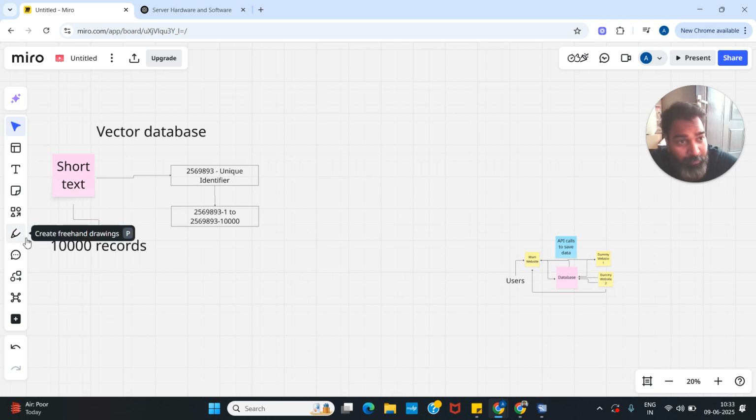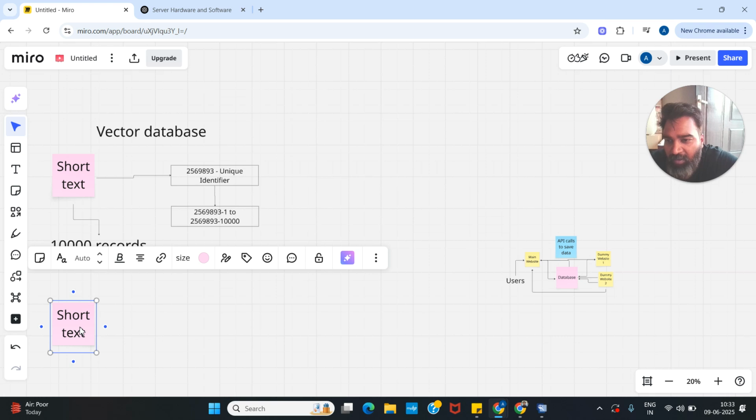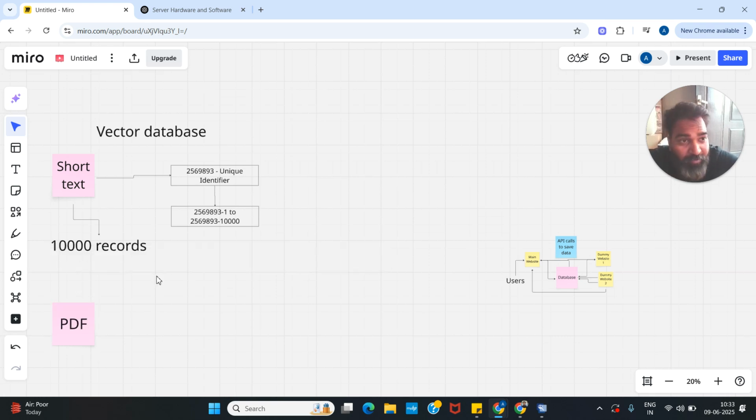Let's suppose you have a big PDF file, right? So I'll just copy this one and paste it. PDFs have a lot of words, and a lot of categories, like a lot of questions. Suppose you have a PDF which contains 400 pages, for example.